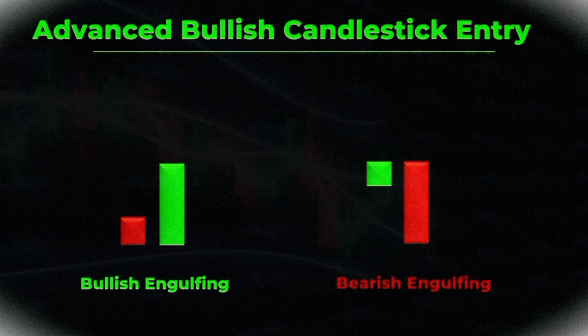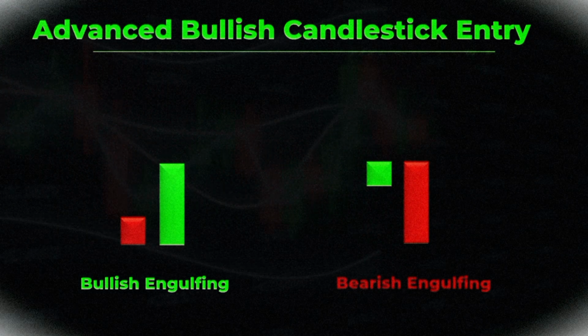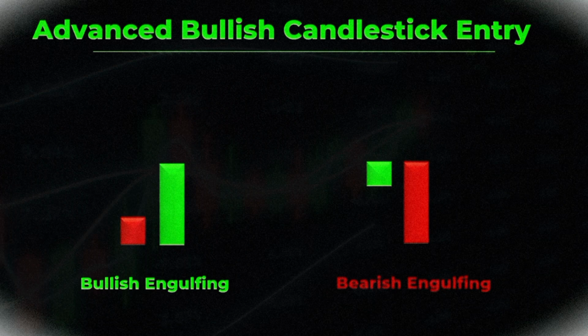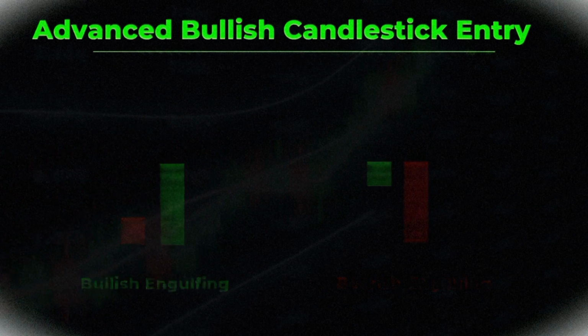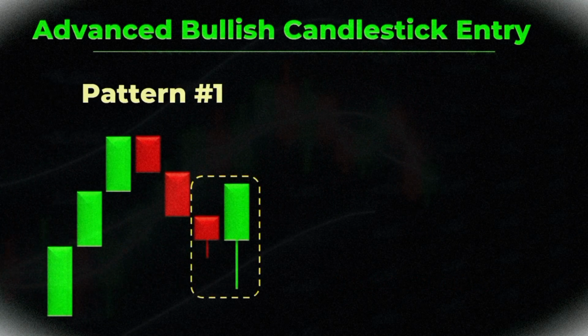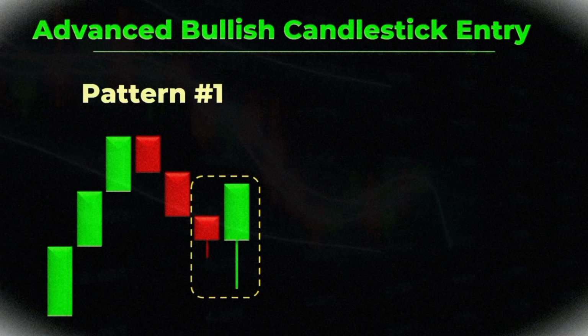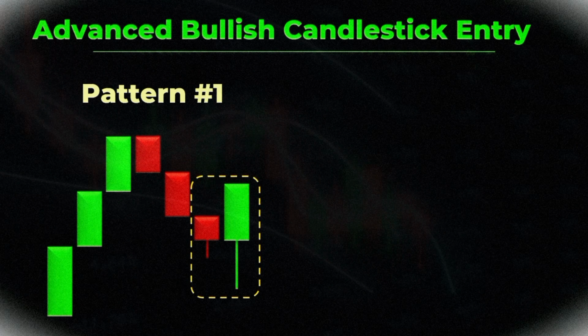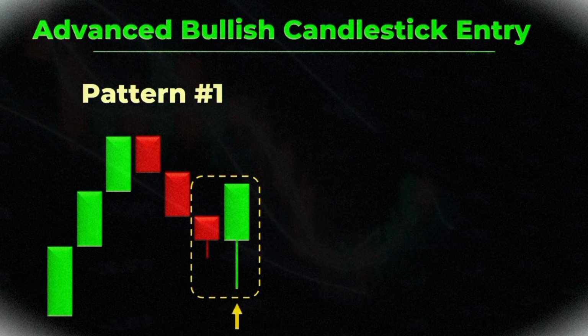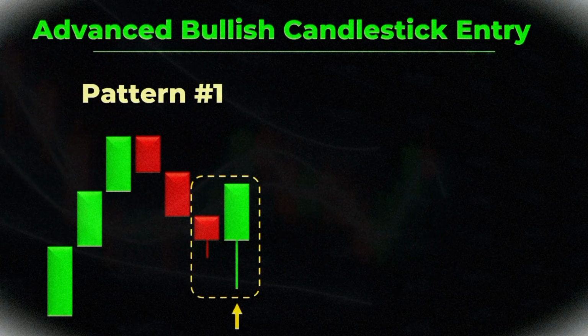However, to use the engulfing candle as our entry reason for the pullback strategy, it must meet some of our rules. In pattern number 1, the green candle's body must be bigger than the red candle. We need to have the color change, and the green candle has a lower low than the previous candle, meaning the green candle is also a swing low.